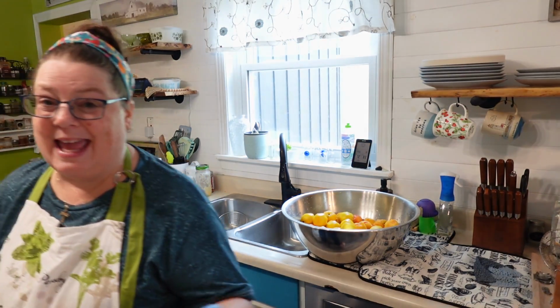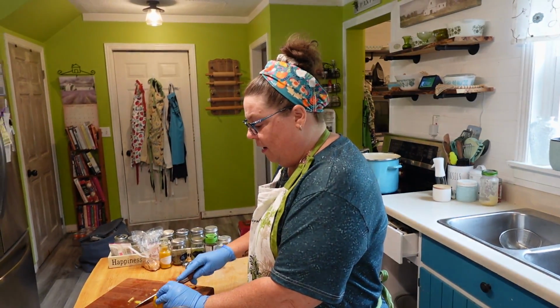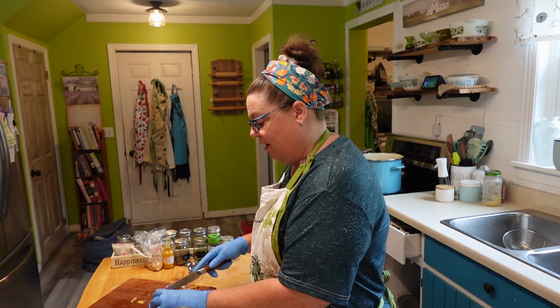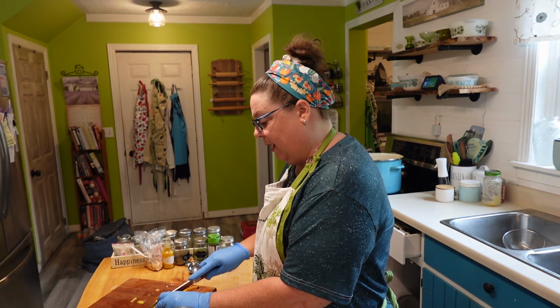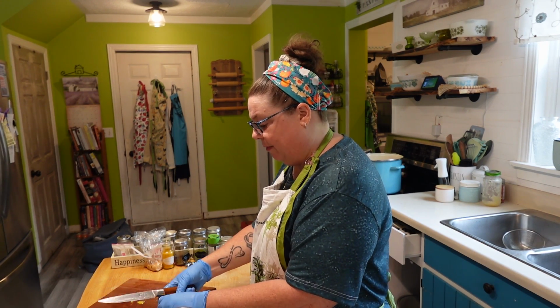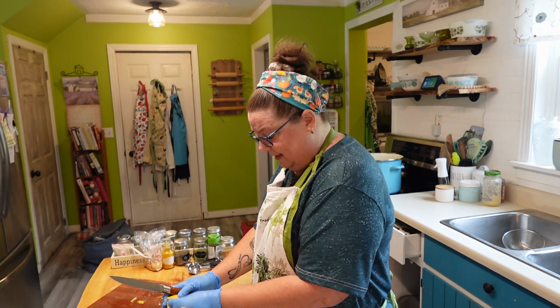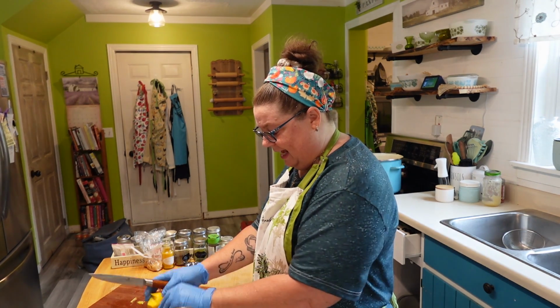I'm going to be canning them, so I really hope that's not going to matter. I hope they're going to be okay canning them. Canning them should soften them up, but oh, they are hard. So I'm a little disappointed in that.